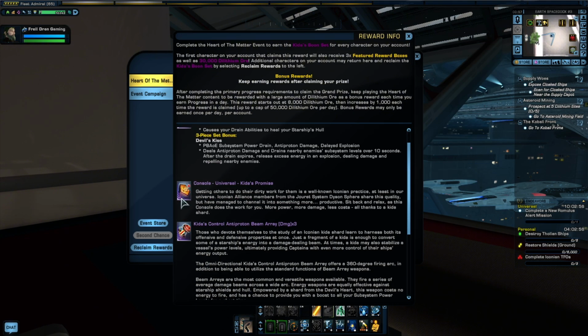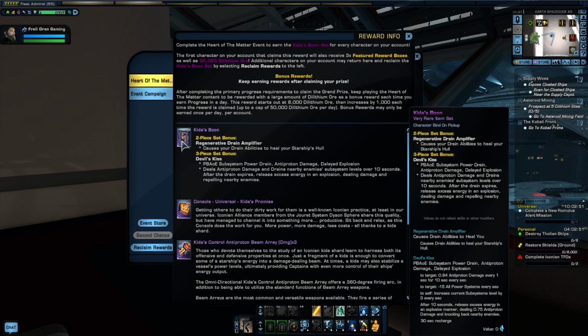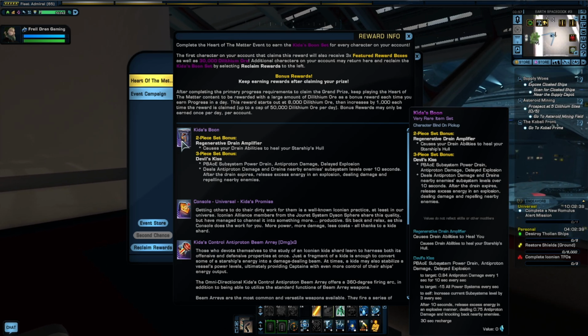Now let's look at the set piece bonuses. It's got a 2 and a 3 piece. All right, so I'm going to read off the bottom, not the top, because the bottom's got more information. It's basically the same thing with more information. All right, so the 2 piece causes drain ability to heal your starship's hull. So you're draining them, you're healing yourself. That's pretty good.